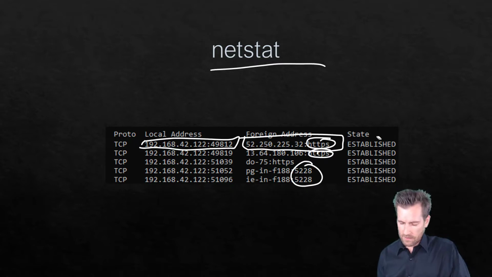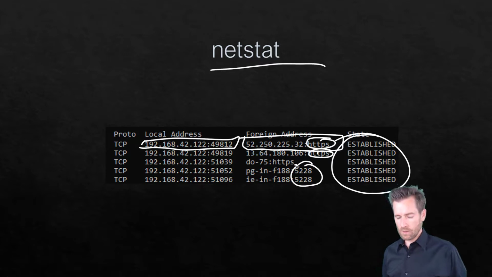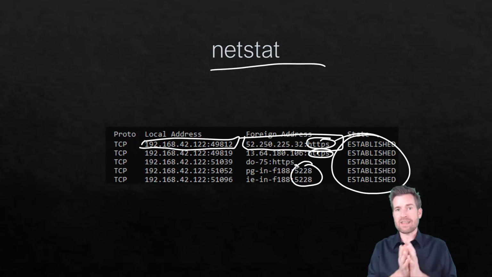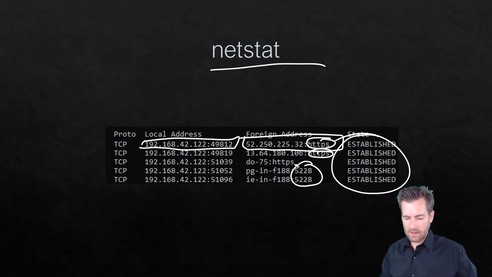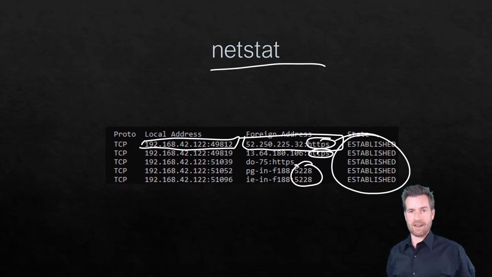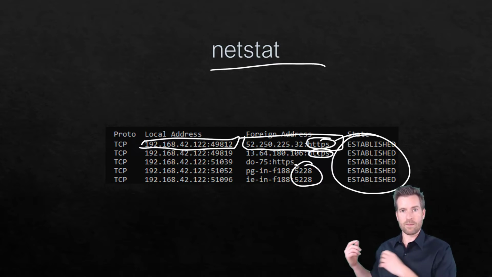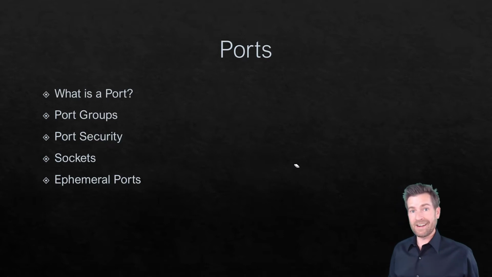And the TCP connection is established, so that is the little handshake that happens, the connection, which we will talk about in the future. But this is a way that we can actually see the local addresses, the destination, or the foreign address as they're saying here, on this machine right here. So go onto your machine, type in netstat, and see what kind of open connections you have. On a Windows machine, it'll keep listing them out, so you can actually generate some traffic, go to a website, and see how many of those TCP connections open up to establish that communication. It's pretty fascinating. All right, there you have it, ports.